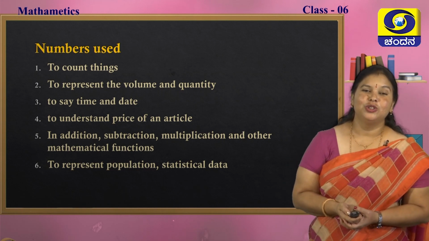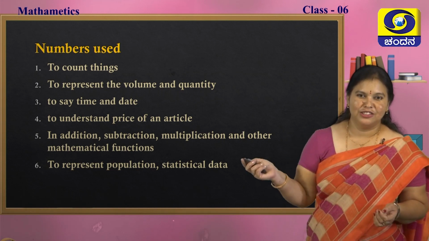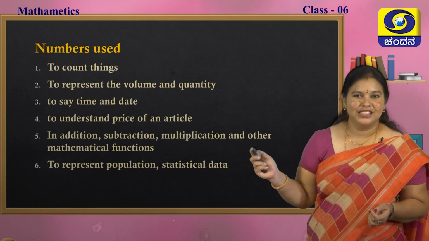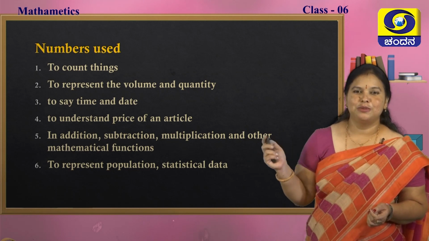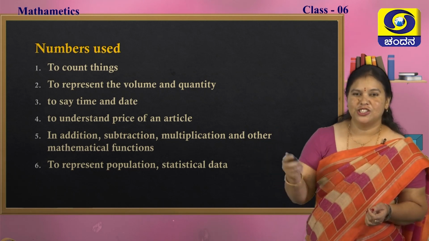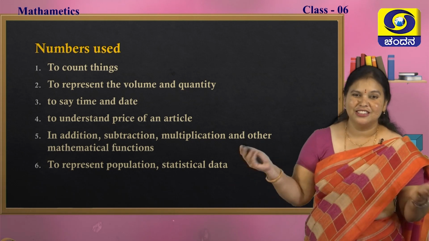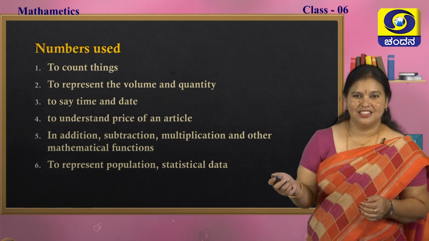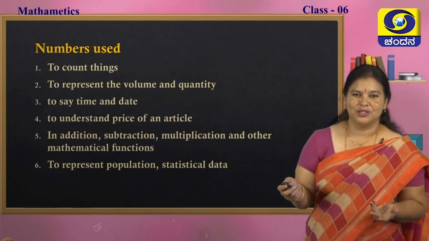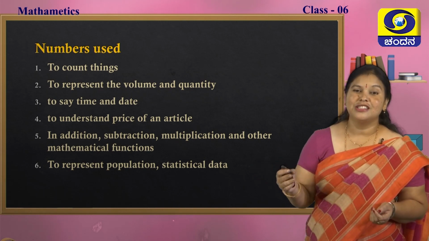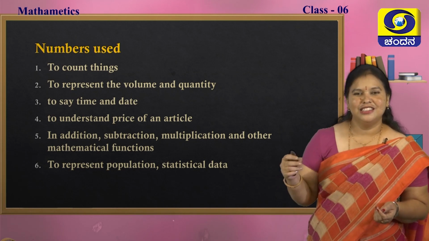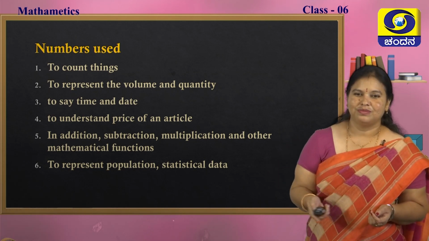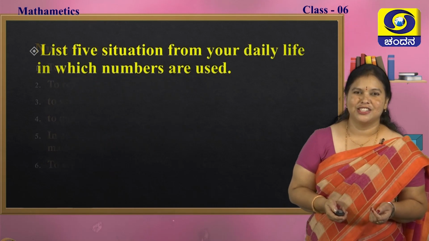Numbers are used to count things, to represent the volume and quantity, to say time and date, to understand price of an article, in addition, subtraction, multiplication and other mathematical functions. To represent population and statistical data also, we can use numbers. Like this, we can use numbers in different situations in different ways also. Okay, we will see the next one.